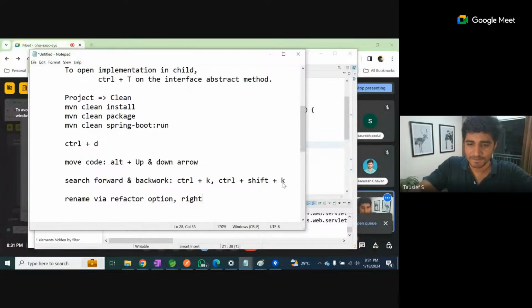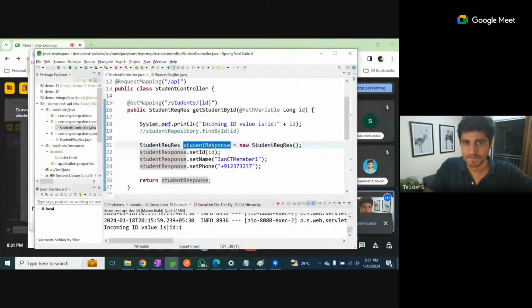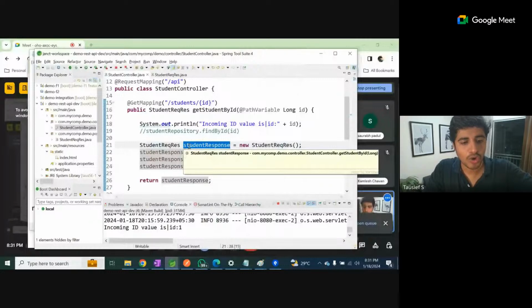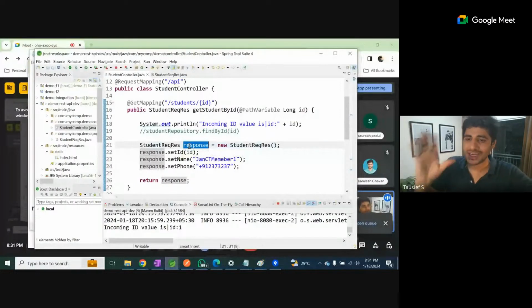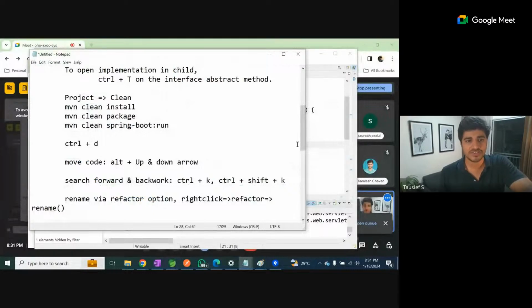Right click, refactor, and then rename, and the shortcut for that is Alt Shift R, I guess, right? Alt Shift R. Yes, I just press that and it's working. I just change it and then it works. Even file names and everything, it takes care of that. So just be aware of this. Alt Shift R.